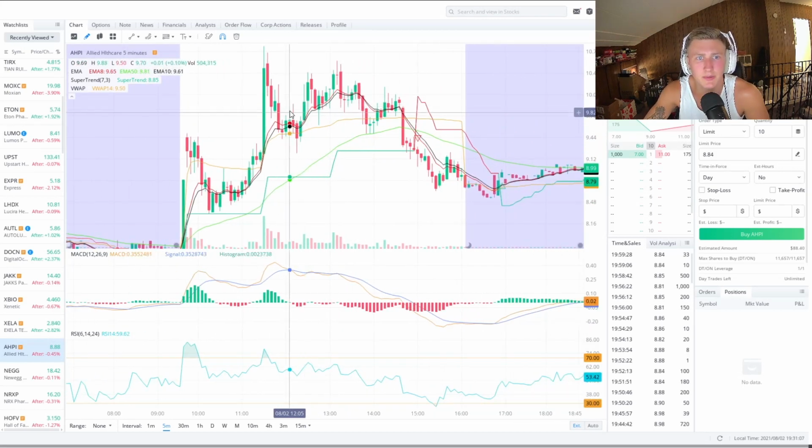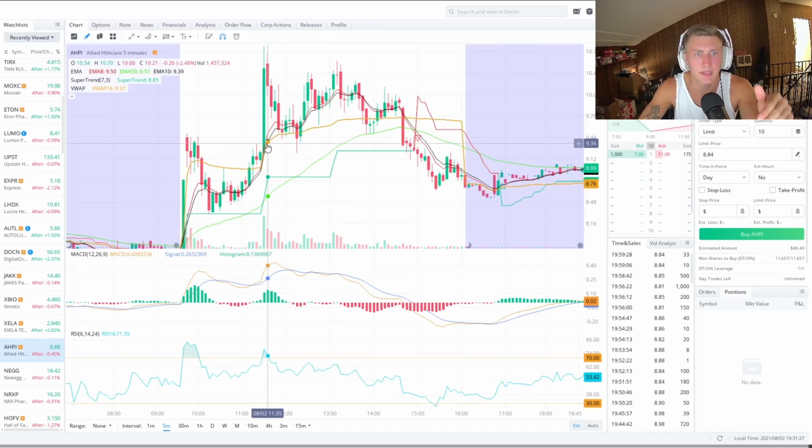So again, here we have some consolidation after this massive breakout. And as you can see, after the breakout, it actually dipped instantly, which for me is an indicator of weakness for the rest of the day. I don't like to see it dip right away after this big move, in the middle of the day. This was before noon, but it was about the middle of the day.